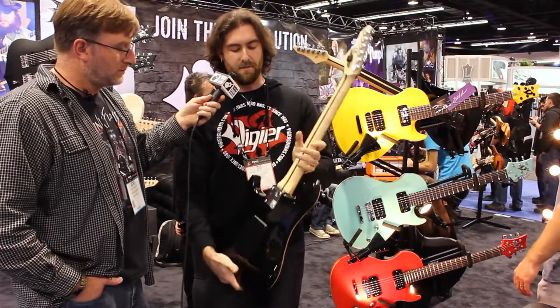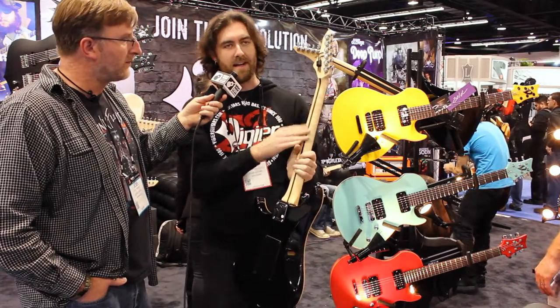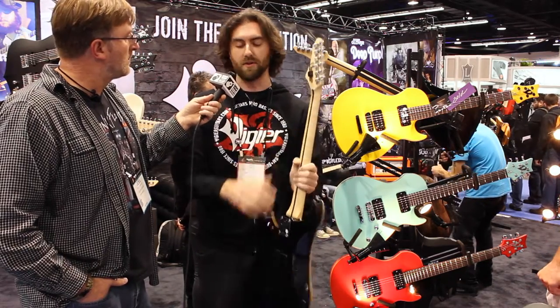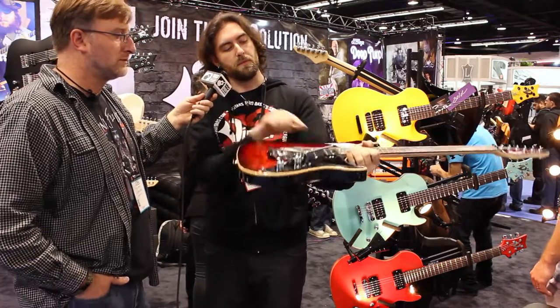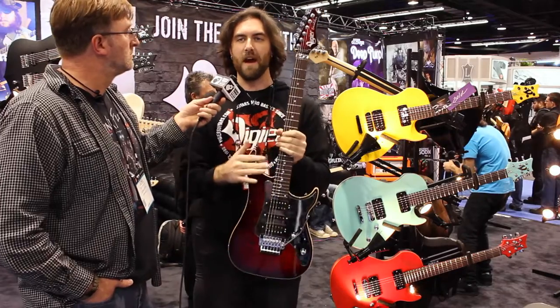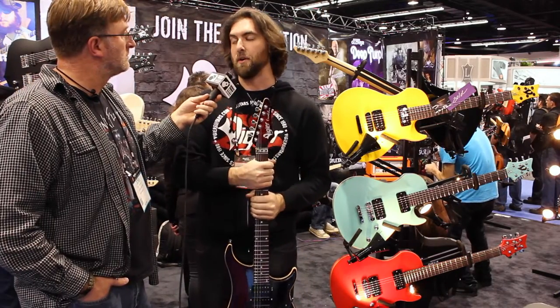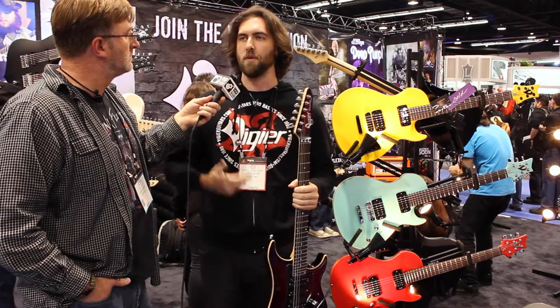So what I can show you here is, look at that dust, our 1090 neck system. So it's 10% carbon, 90% maple. No truss rod. I don't know if you can see it on the camera, but there's the carbon fiber. It goes straight through to the board, so you never have to set it up. We've been doing it since 1988, so we know it works. Never bends, never twists, never warps. Heat, humidity, cold, dry, different altitudes, whatever. It's perfect. I've never seen that.